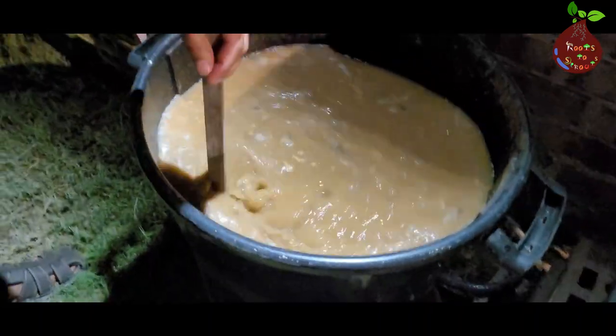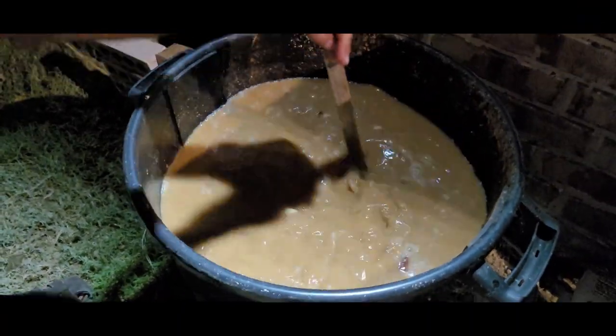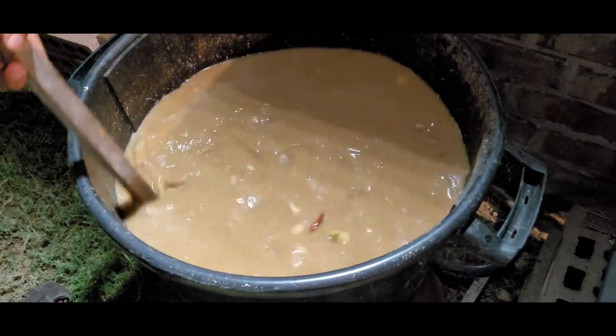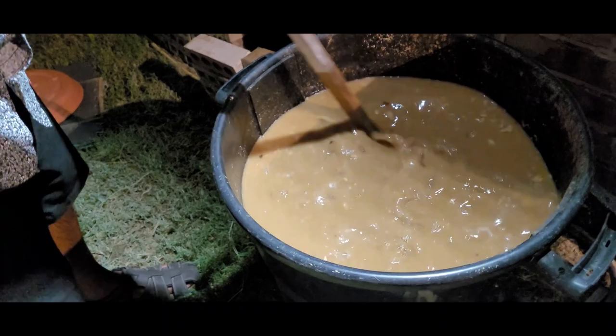Daily you mix it, right? And all the food waste from the kitchen, you put it in this. You grind it. So we have to grind it. That's the key thing. Otherwise, if you just put the vegetable. This is more like a bokashi. Yeah, exactly like a bokashi.